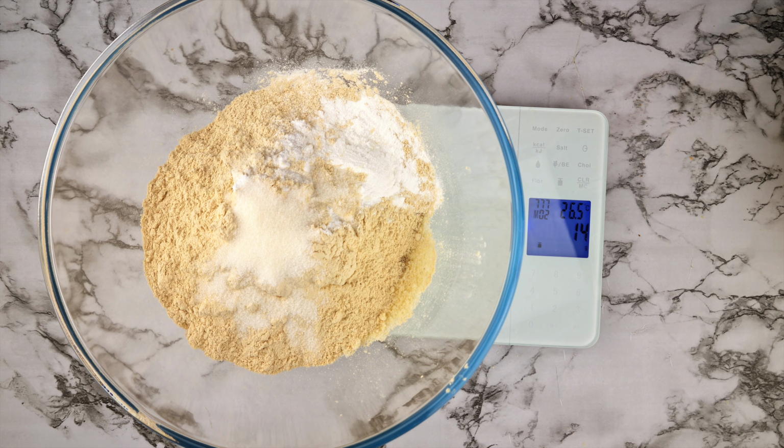tablespoon of sweetener. So why add sweetener when we're making sourdough bread? The powders we have added are more bitter than regular flour, and the sweetener is there to balance it out. We want a sour taste, not a bitter taste, but also the sweetener is your choice and it's optional. It won't affect the recipe.